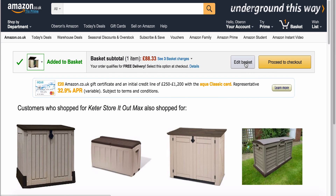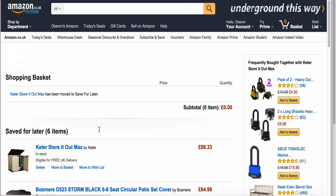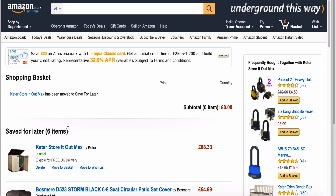Now what I do is I click 'edit basket' and straight away it reminds me again about these items. It will do this for you as soon as you log in to your Amazon account — it will show you at the top, or if you click 'my basket.' So we've got this item in our basket. I don't want to keep it in my basket because if I do want to order something I'll have to clear it out. So what you do is click 'save for later' underneath. Click save for later and it saves there, which is brilliant because now if somebody buys it, all I have to do is click 'move to basket.'